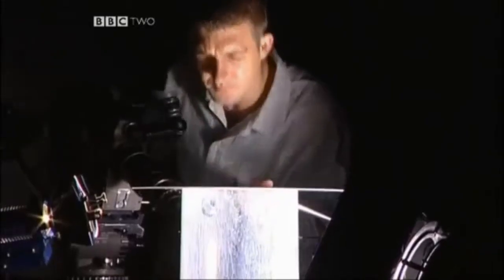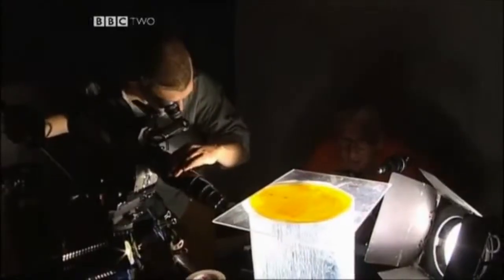With time ticking away and still no decent pictures, James has a cunning idea: honey. And it seems to be working — flies are coming into frame. It looks absolutely smack in the middle of the shot. Unfortunately we can't tell for certain until we get the film back, but fingers crossed it looks good.